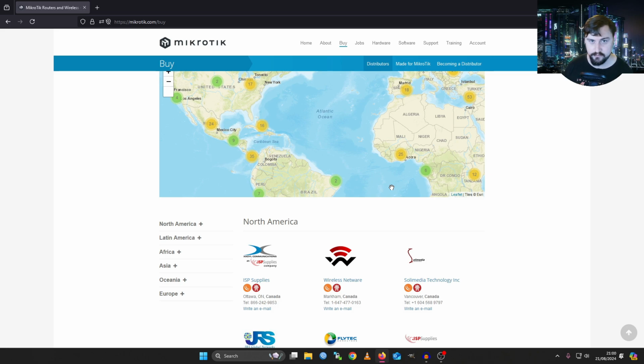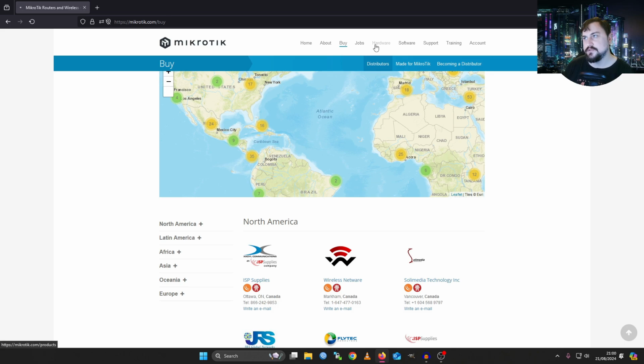So you don't just need to go and buy MikroTik equipment off of Amazon or off of some eBay site, even though you could do that. That's totally fine as well. But the preferred method is just to find a trusted distributor and buy directly from them, because they will essentially get the best and latest equipment, which are running the correct factory builds that have already been tested before they were sent down to you.